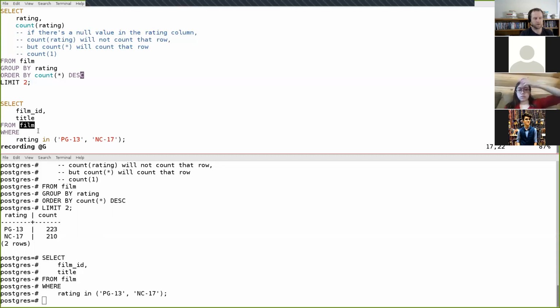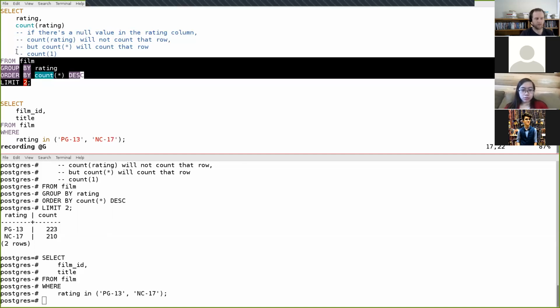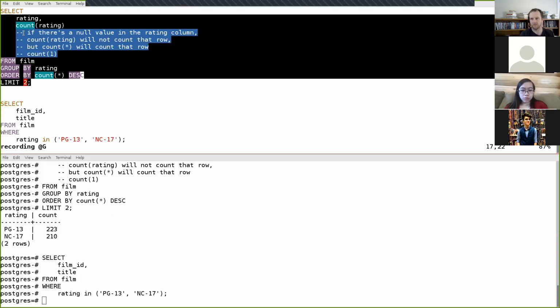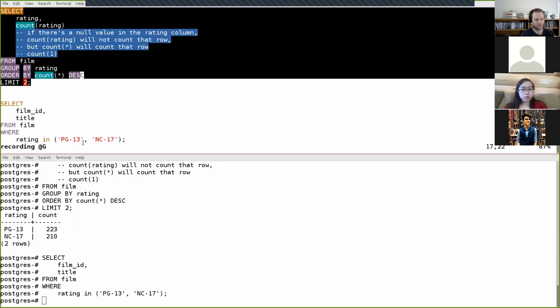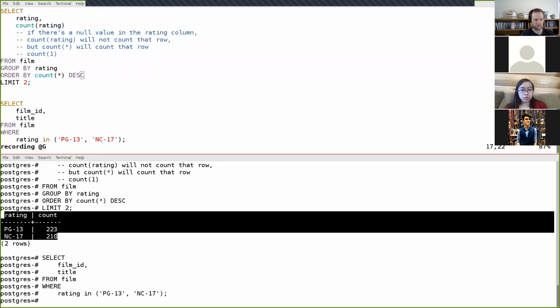The only difference is that we might call this an anonymous table since it doesn't have a name, whereas this is a named table since it does have a name. And since this is a table right here, whenever you see this in keyword, the thing to the right of it is supposed to be a table of some sort. We don't have to specify this table manually. We can specify it by using a select statement to create the table for us. The output of a select statement, if you're looking at it like this, is just a table.